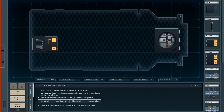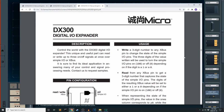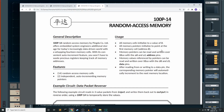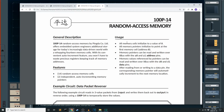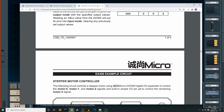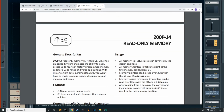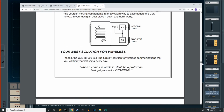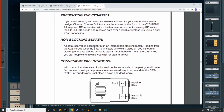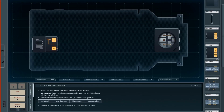What are you? Okay, so you're a, something 901. Did a real good job at making the 901 part memorable, but not the rest of it. Pingda. Chengsheng. I remember those. Where is that thing? Right down here. C2S RF901. Okay, so that's what this is. But what are you? You're immovable. I can move you, but you're just where you are. Part not recommended.